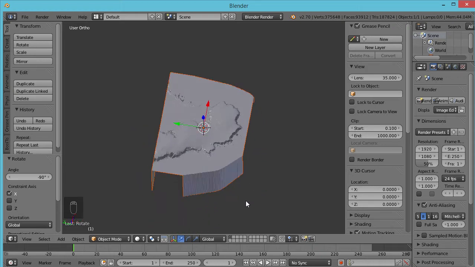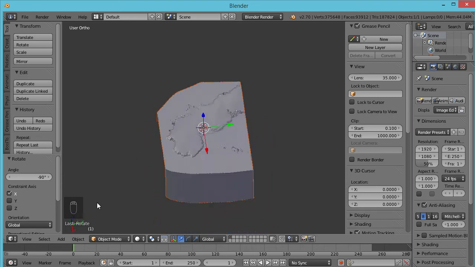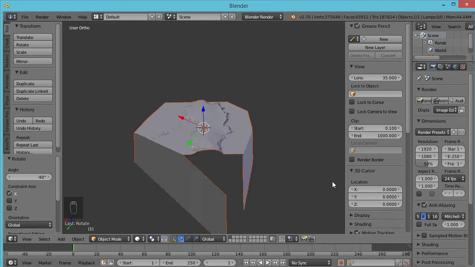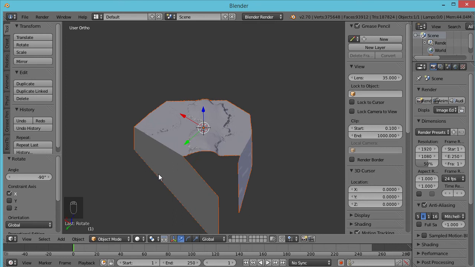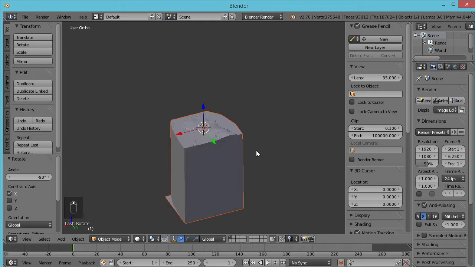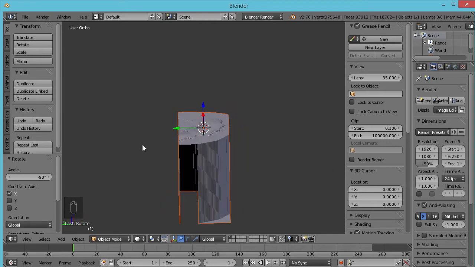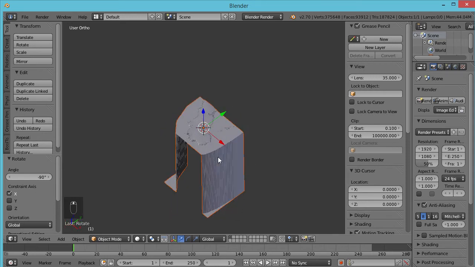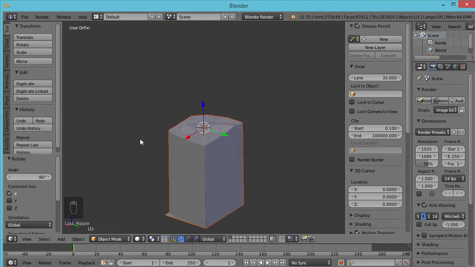Now, there's some interesting stuff that's happening here. You see how it's getting kind of cropped as we're rotating it around? That's because this is quite a large scale model in the program. The way to fix that is to go over here where it says clipping, which is in the view box on the side menu here, and just put in a really big number. Doesn't really matter how big, as long as it's bigger than 1,000. And now you basically defined your view field, the volume that you're going to render, as being big enough to contain our model without clipping it. Okay, now it's behaving itself a little bit better.